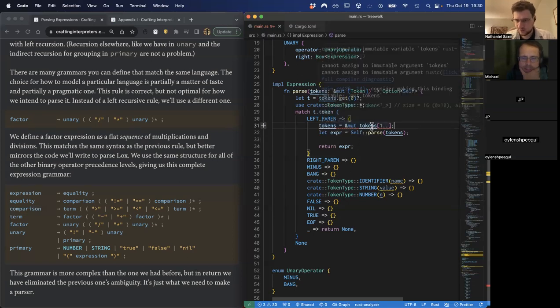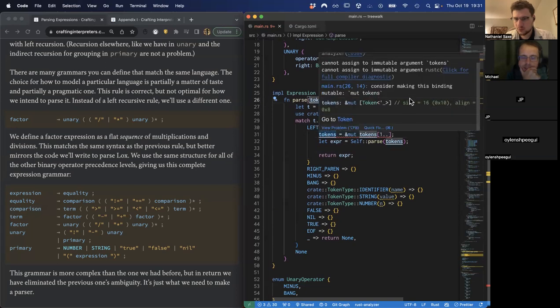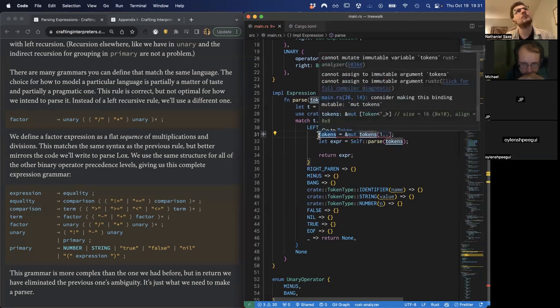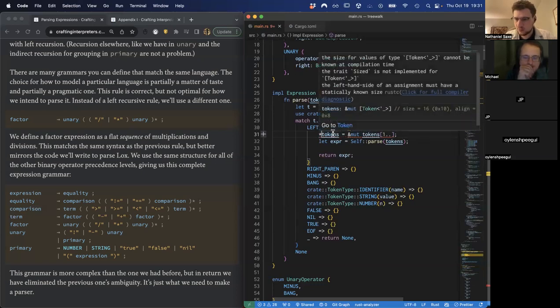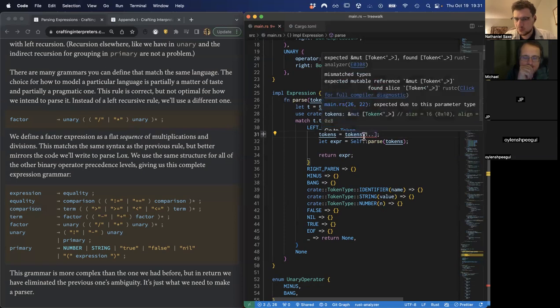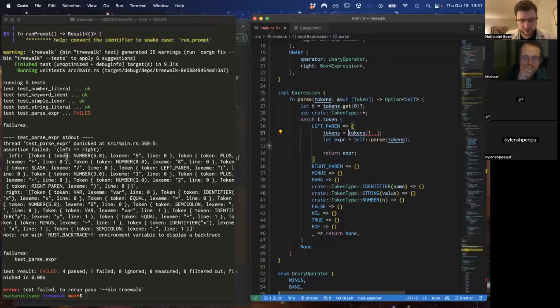There's some borrow checker thing we're messing up here. No, it's not a borrow checker. Mutable. I just insert star before tokens. Oh, I think that's what it wants. Size is not implemented. Okay. I want to see the full error.